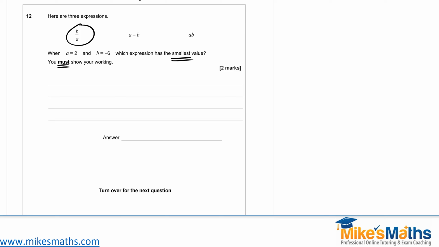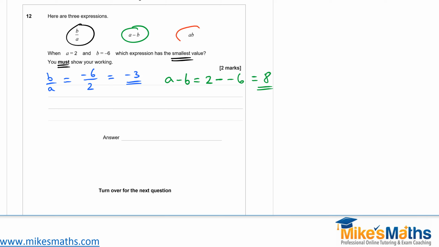Well, let's begin with the first one, B divided by A. So B divided by A would equal, well, B is -6, and A is 2, so it's -6 divided by 2, which would be -3. Alright, so we've done our first one. Let's look at the next one now. We'll do this one in green. What about A take away B? A minus B would be, well, A is 2. Take away, what's B? B is minus 6. So you've got 2 take away minus 6. Well, that's the same as 2 plus 6, so that gives you 8.